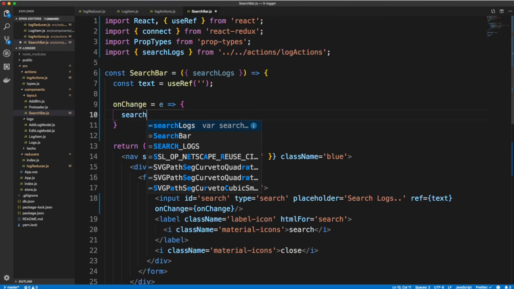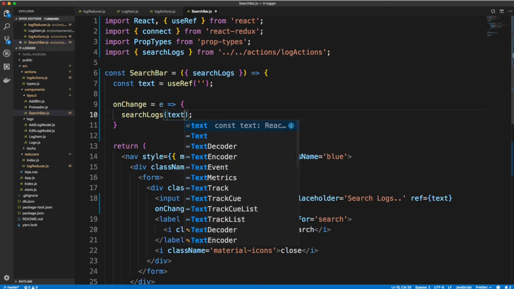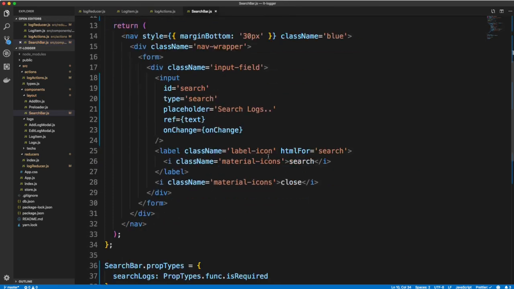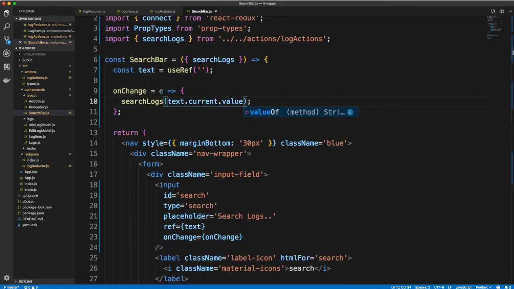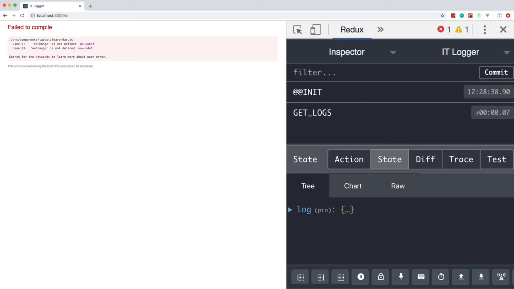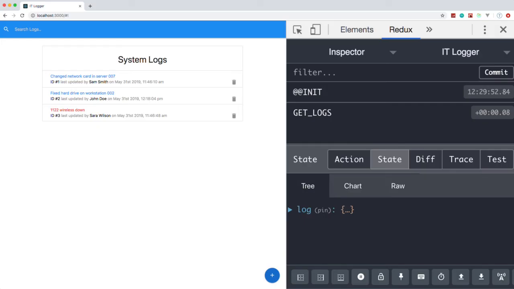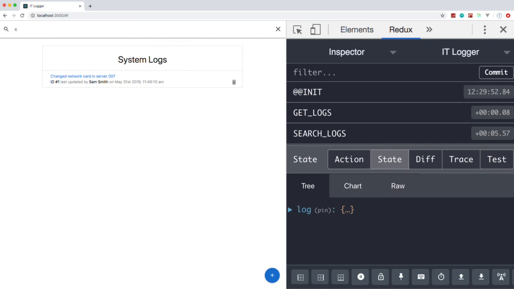So let's say search logs, and then we can get the content of the input using text.current.value, because that's what we set with useRef. And let's save that. So that should call search logs, and we should be all set, or not. onChange is not defined. Forgot const. Okay, so let's go up here and add const, and there we go.